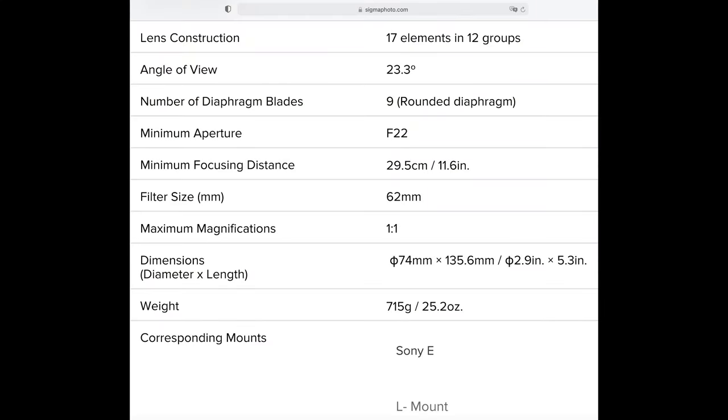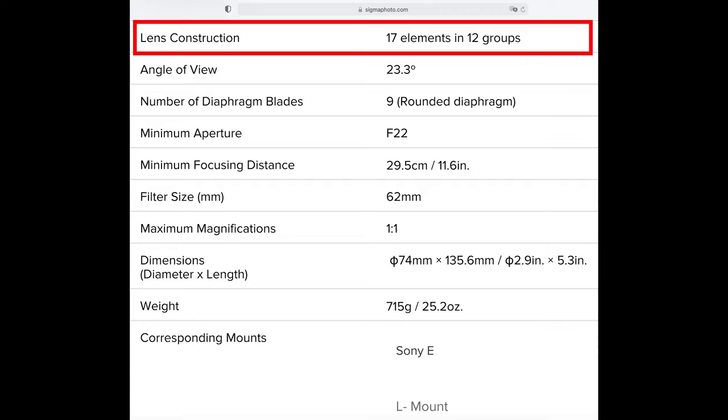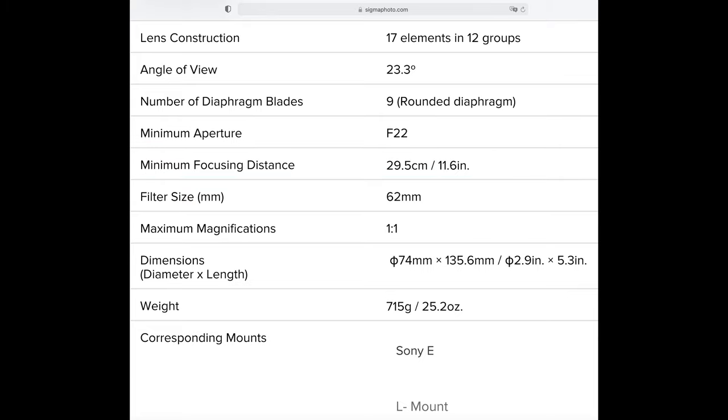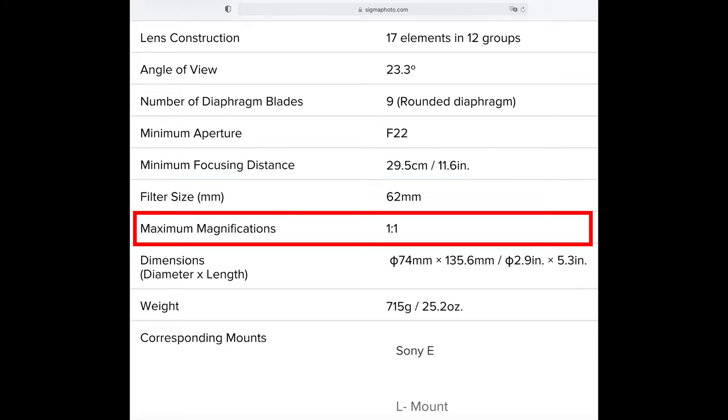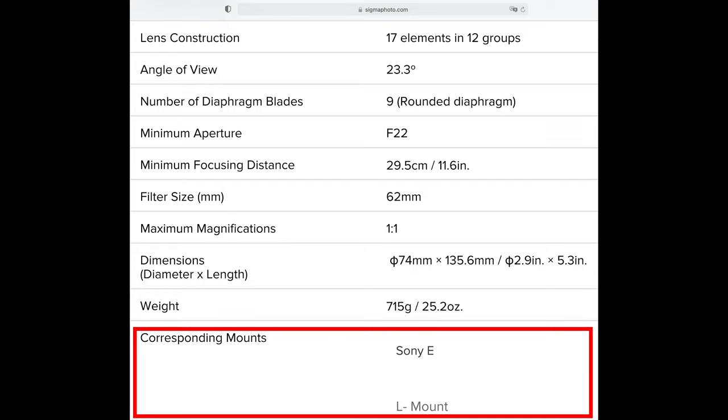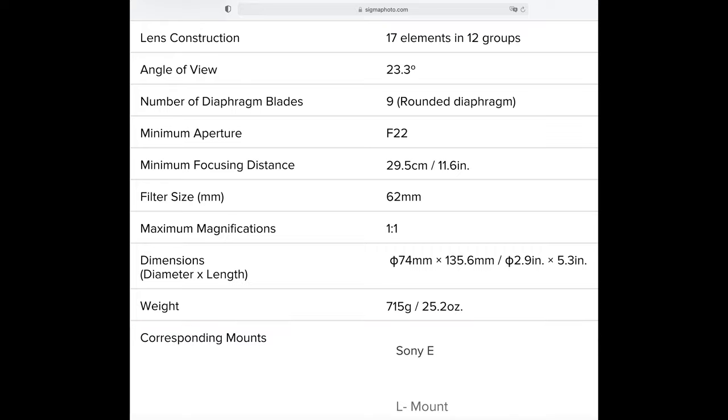The optical construction of the lens is quite complex. So we see here on the Sigma website that we talk about 17 elements and 12 groups. We also see here that the minimum focusing distance is close to 30 centimeters, so quite close, and that you have a maximum magnification, which I typically call the maximum reproduction ratio of 1:1, which is 100%. The weight of the lens is 715 gram, so I think still okay. And it's constructed for the Sony E-mount as well as the L-mount Alliance, and in this way fits very well my Leica SL2. The price tag of the lens is around $800 and likely you'll get it a little bit cheaper in the course of the year.